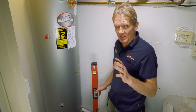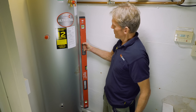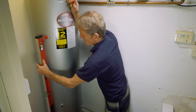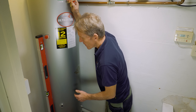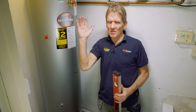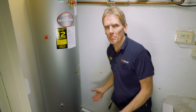Having established that the floor is strong enough to take 210 kilos of water plus the cylinder, I want to check it's level. I've put the level on it and we can see it's pretty upright — very, very slightly out — and I can just shim that up if needed. It's probably going to be alright, but there's nothing worse than seeing a cylinder leaning over like the Leaning Tower of Pisa. You can put it on bearers just to level it up.